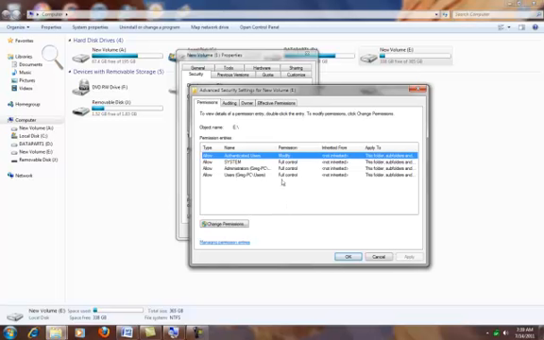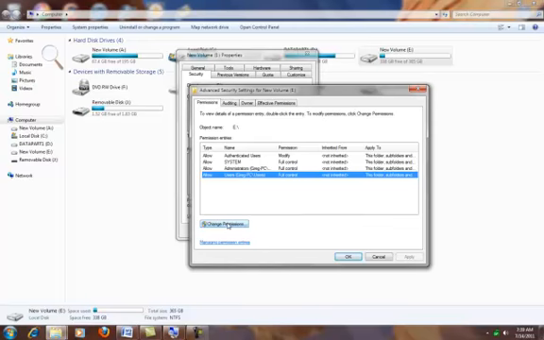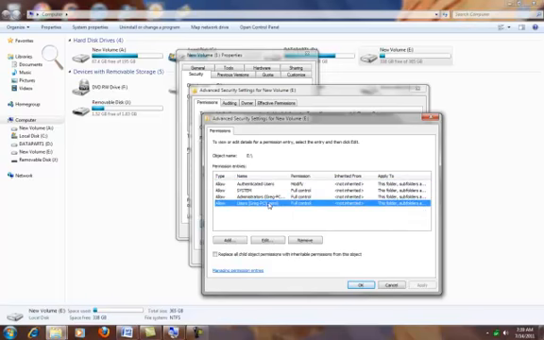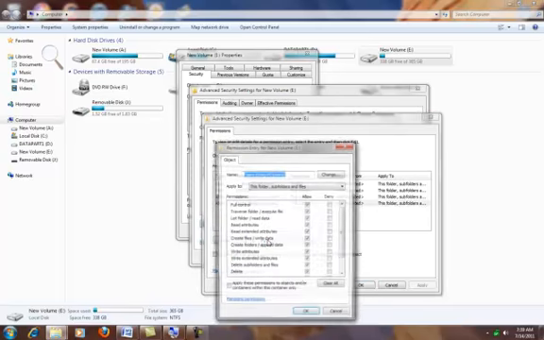And you see here we have details of permission entry. Left click on users. I click here to change my permissions, and this is just your special permissions and such. Left click on there, and you click on add. You can add a new person, edit the person, and we're going to click on edit.